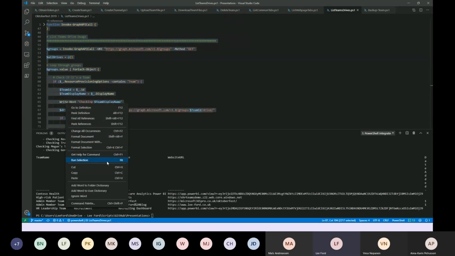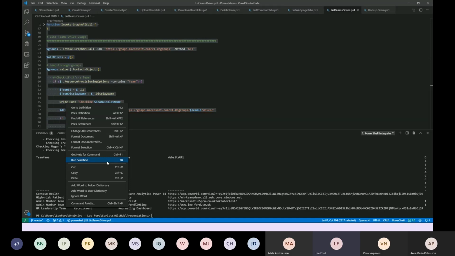And this one is effectively listing Teams drive usage. So what this is useful for is if you have a list of Teams, you just want to see how much people are using it for storage. Maybe Teams should be putting all their documents in Teams as part of centralizing their document storage, but people are leaving it on their desktop and whatnot.